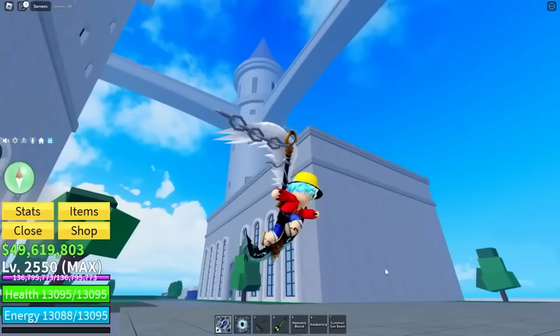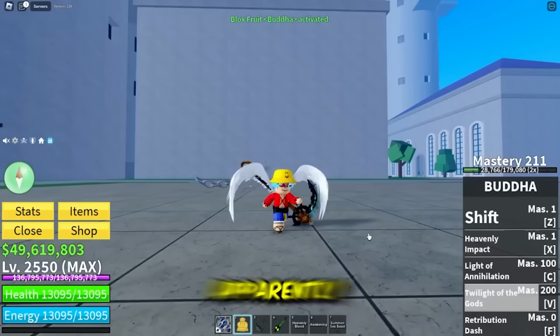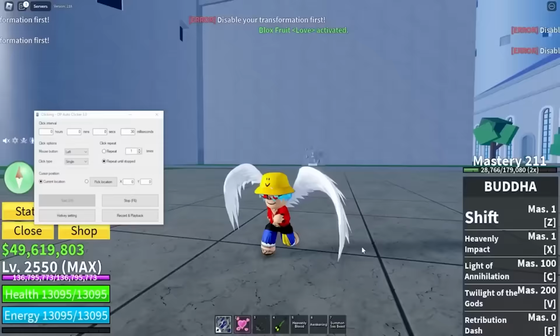Now, we were able to fuse the physical fruits, but can we fuse the abilities? If you look at my screen, I got an auto clicker. Apparently, if you go Buddha and then I turn my auto clicker on and try to equip the different fruit, y'all see it? If I untransform, boom. Now, it didn't work. Hold on.